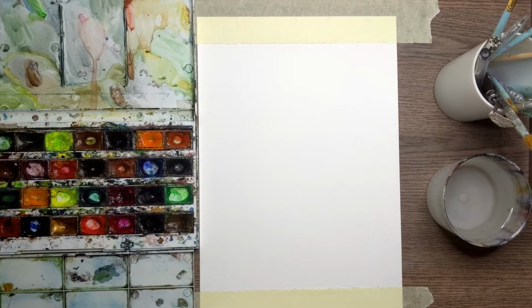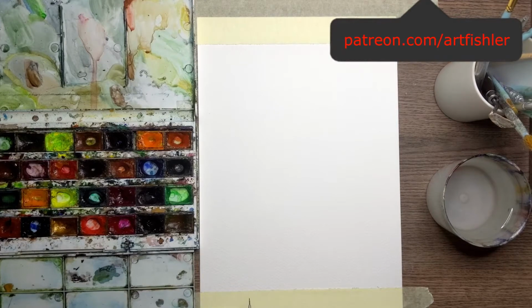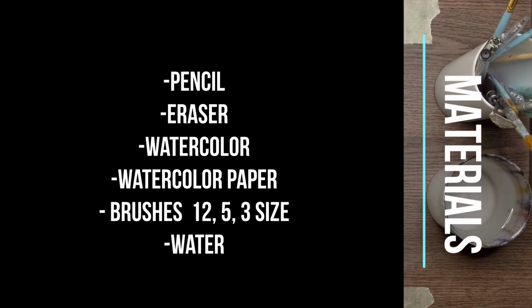Today we will paint a watercolor landscape with brushes number 12, 5 and 3. For this picture you will need a pencil, eraser, watercolor, watercolor paper, brushes and water. First we will start with the sketch.